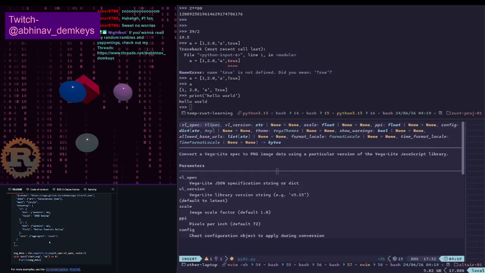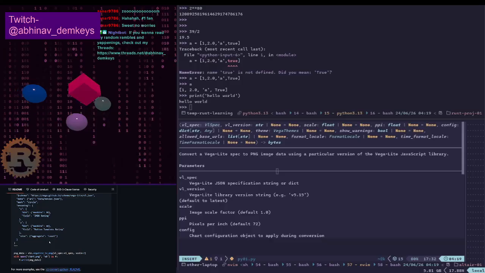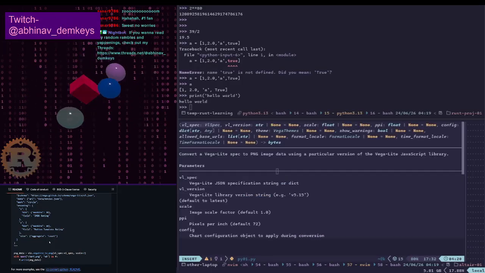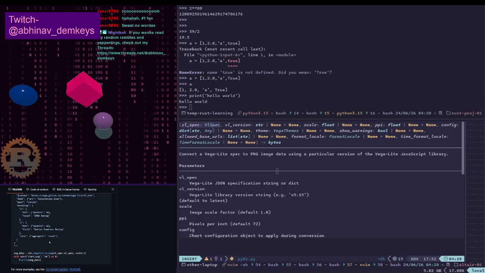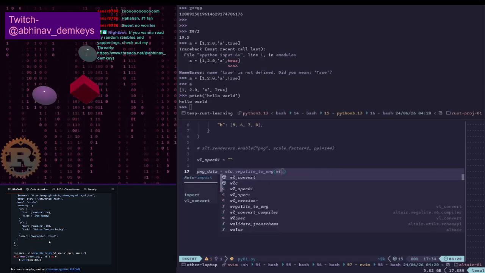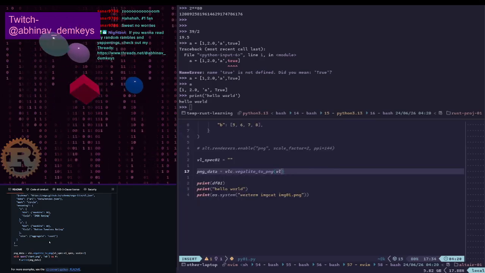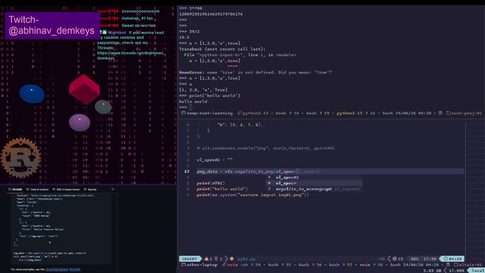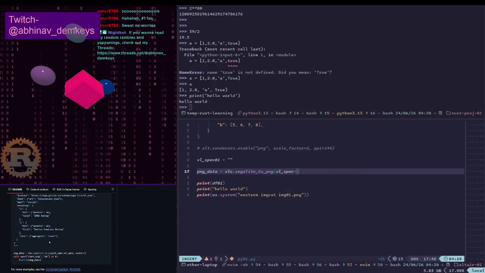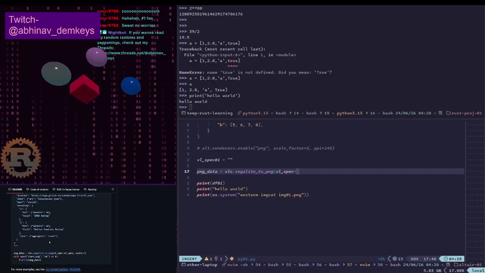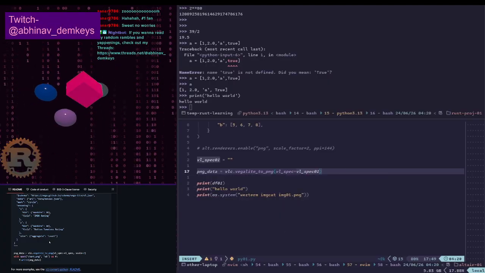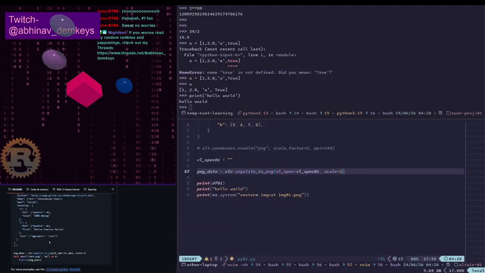No, it's Vega Lite to PNG. I don't remember if I wrote PNG or what. Anyways, VL spec equals VL spec and scale equals 2. Right.